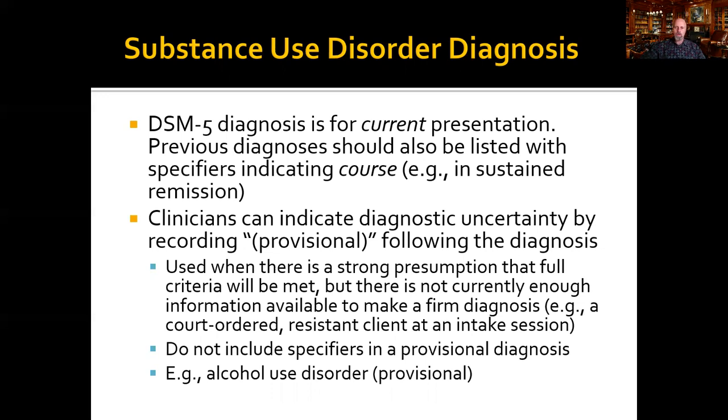Maybe we say to the client, okay, well, in order to participate in this program, you will have to answer these questions. Seems like you're not in a place to do that right now. So tell you what, why don't you come back tomorrow and we'll try this over again. And then when you're making your notes, you would write alcohol use disorder, comma, provisional. Or maybe the client shows up and they're intoxicated, so you can't complete the assessment, and then you might include provisional.